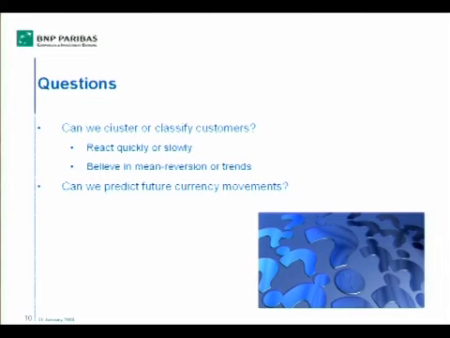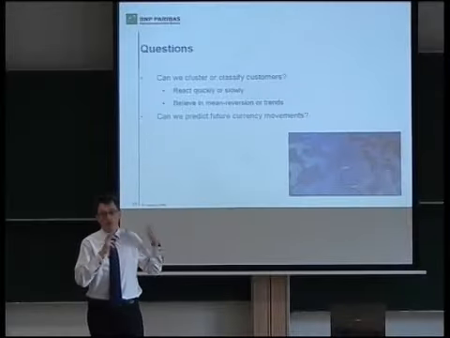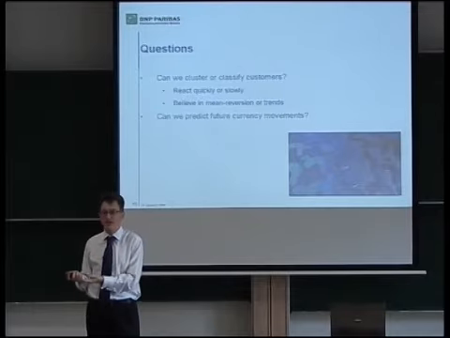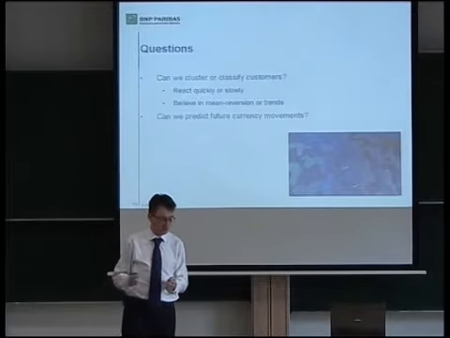So for example, we might be interested in whether we can classify or cluster our customers in a particular way. Maybe there are some customers who react very, very quickly to changes in market conditions or to news announcements. When Bernanke cuts interest rates by 75 basis points, maybe there are some customers who are really, really quick off the mark and trade instantly. Maybe conversely, there are a different set of customers who are just a bit slower off the mark, who will make all the same trades as those guys in the first category, but do so a few minutes later. And maybe we can predict the customer flow that way.